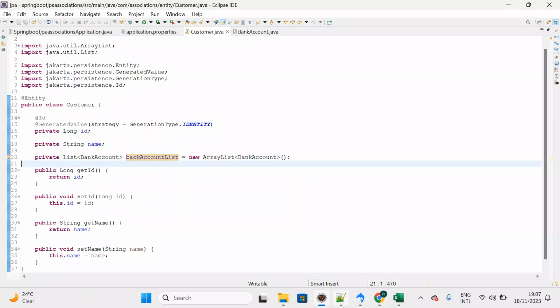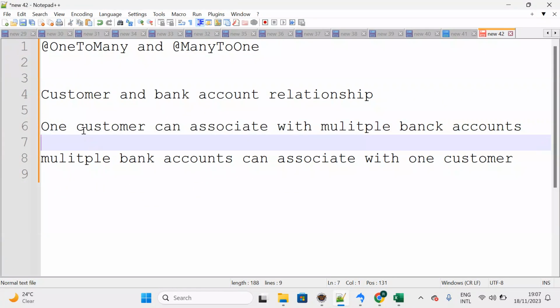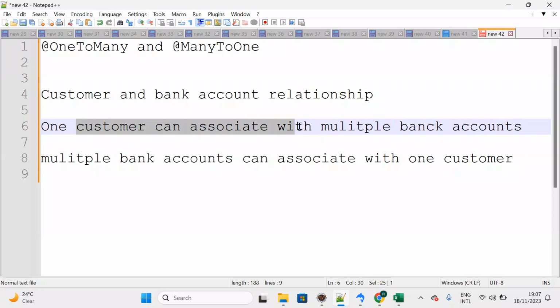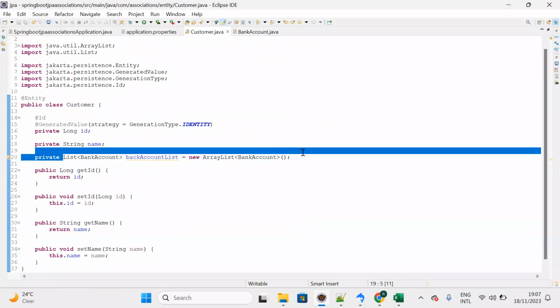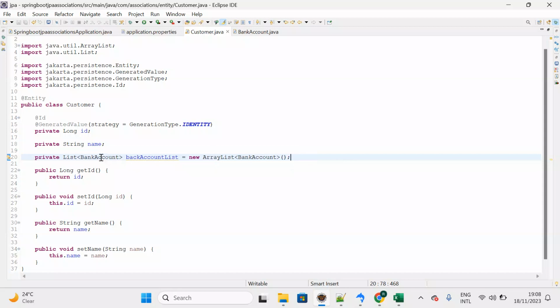Here, what is the concept? One customer can be associated with multiple bank accounts, either one account, two accounts, three accounts. That's the reason we have created a list of bank account objects.